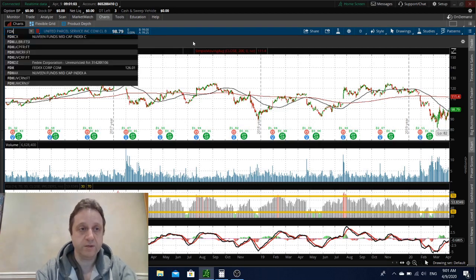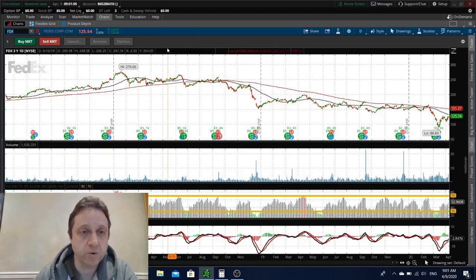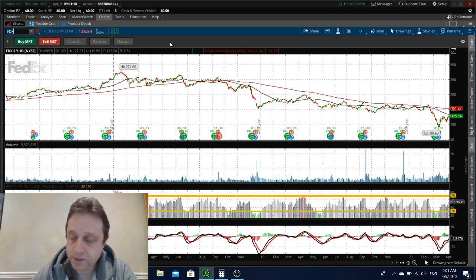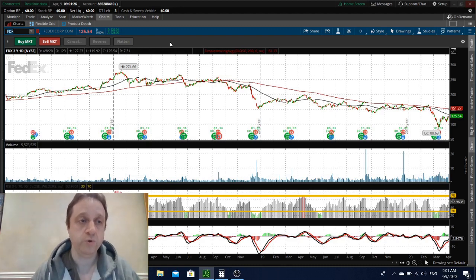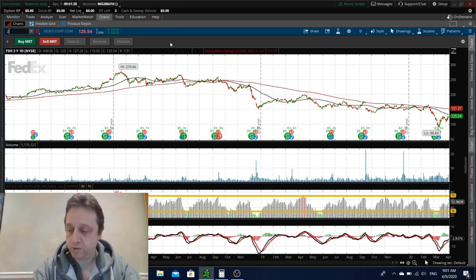Okay, so FedEx also is going higher, but in general, I like UPS more because I'm not a fan of FedEx's team. They've made a lot of mistakes in the past. And also consider the news that Amazon yesterday said that they're suspending their testing of their comparable delivery service. So that was good news for UPS and FedEx in general.